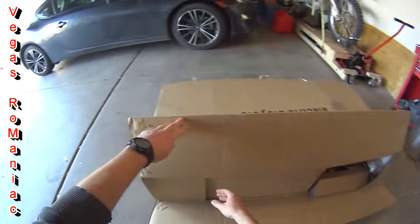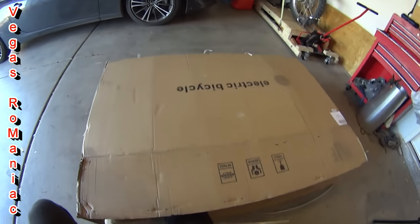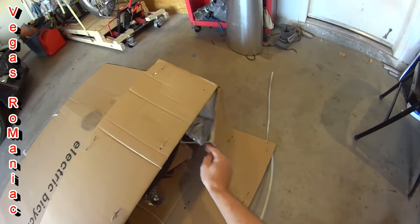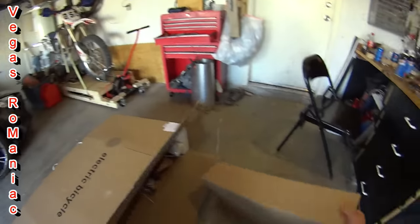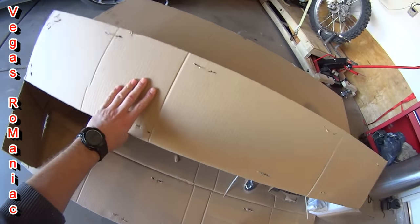What's in the box? Now, I've read some reviews on this bike, and most of the complaints that I saw from people is that it's hard to assemble. Everything else was good reviews, except that it's hard to assemble. So as you know, I could build an entire dirt bike. How hard can it be to assemble this bicycle?